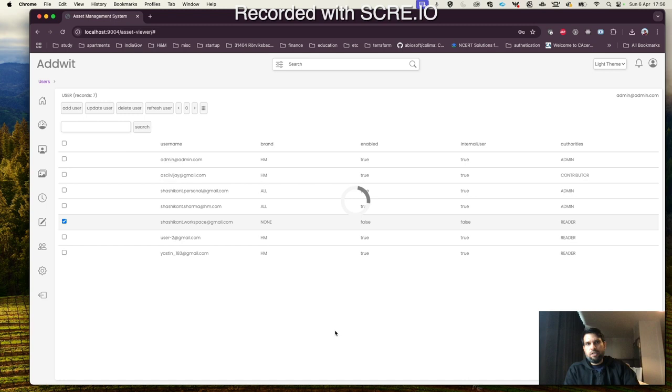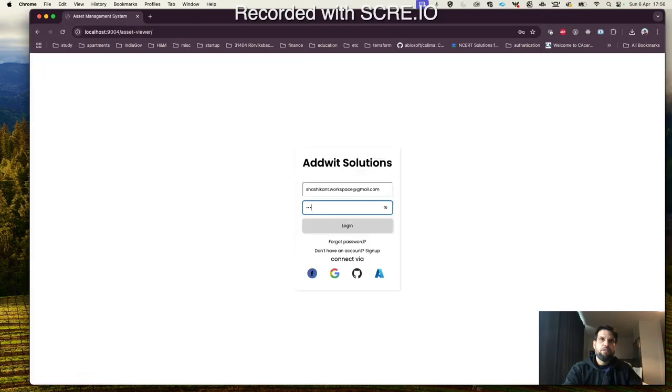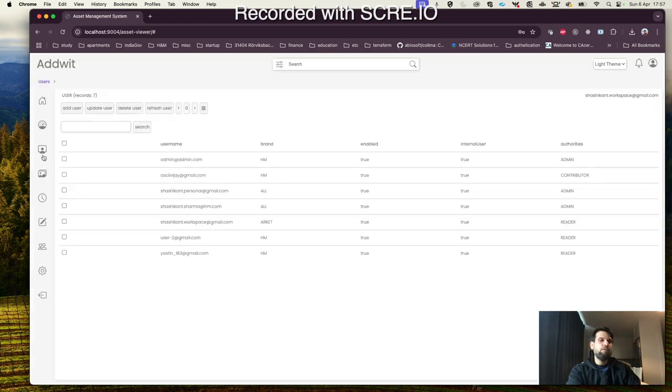Once I submit, the request goes in, and the user is enabled, which means the request will go to the user that you are enabled, and you are able to log in. So let us log out and log in again using that user. This was our user, and admin@123 was our password. Let us check whether the user is able to log in now. Yes, the user is able to log in now, and the user has the read access, so it can see all the users. Let's take a look at the workspaces created.